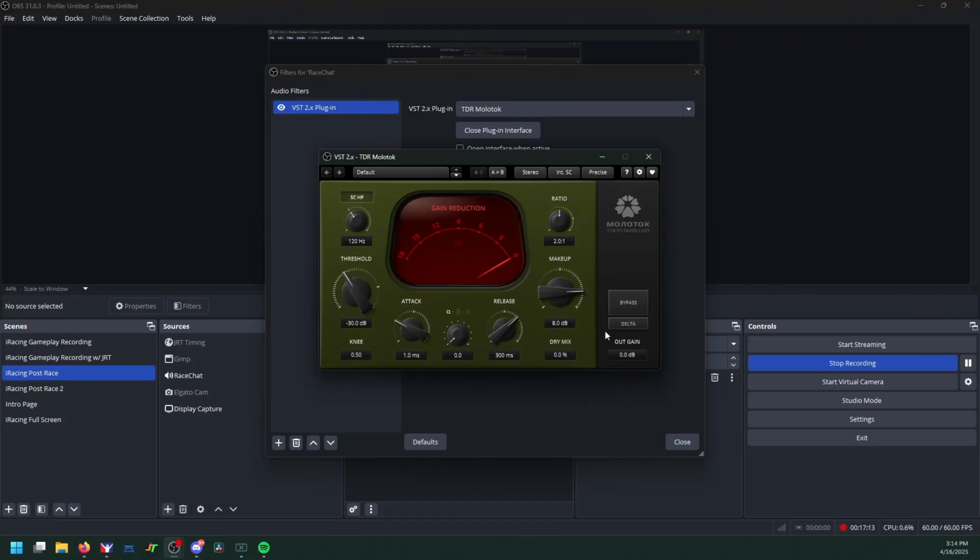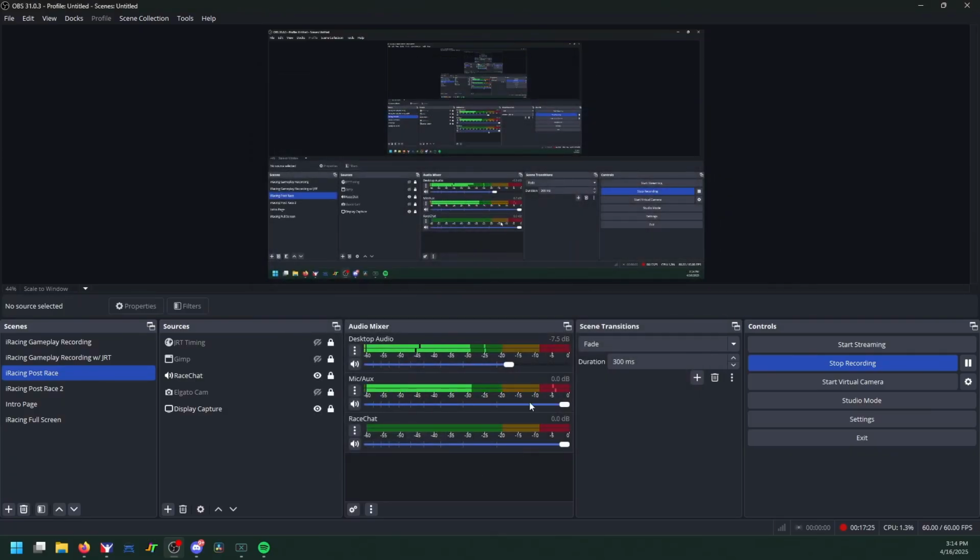But essentially, I want them to show up right around where I do. Get into the red, and then float around the yellow to red border on the audio mixer. I think that gets them right where I'm at, if not maybe just a little bit lower. But with a little less compression, I think it kind of allows their voices to have a bigger range. If somebody yells, you can tell they're yelling. If somebody's whispering, you can kind of tell they're whispering a little more than if I do so. But that's kind of what I aim for.